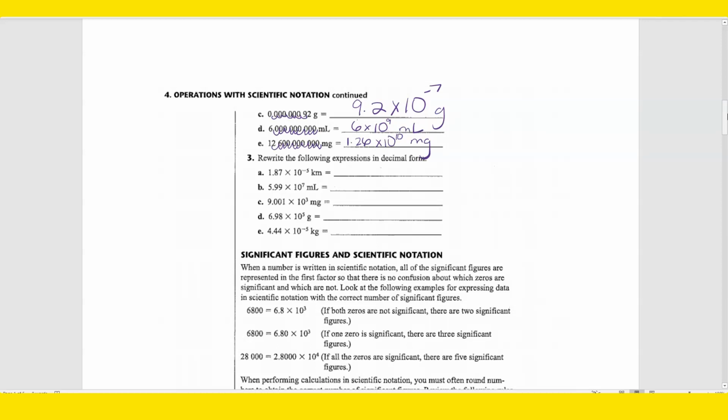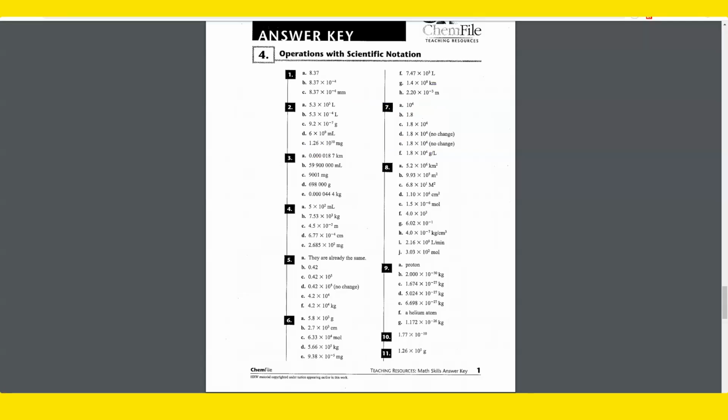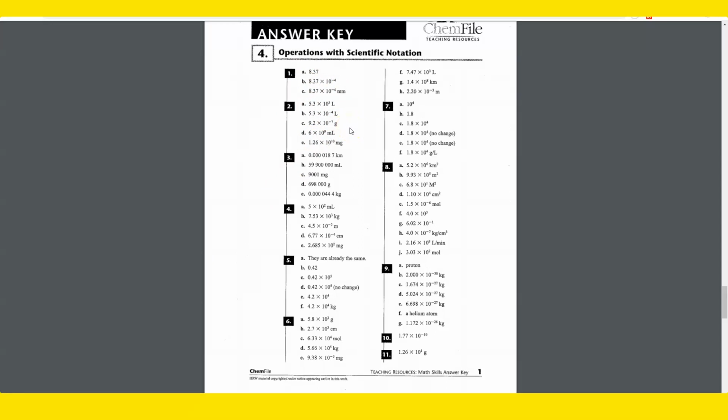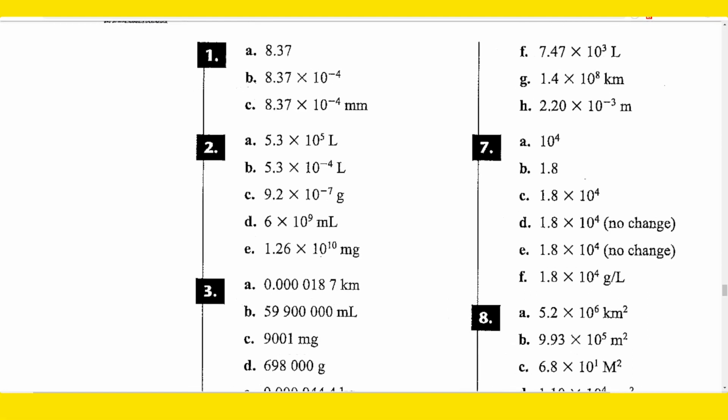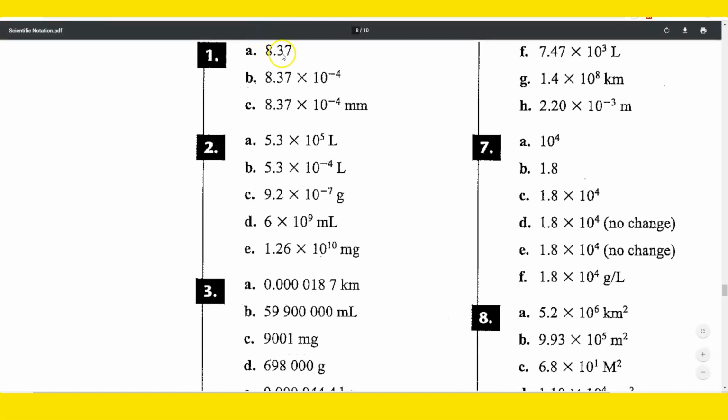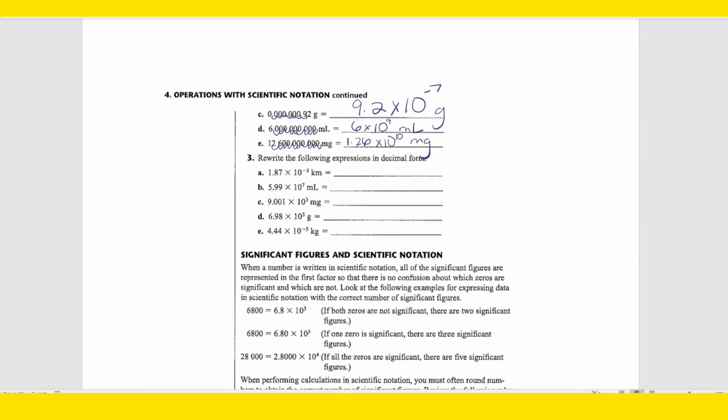So you're probably wondering, okay, Bishop, I think I understand what's going on. Let's see. I wanted to show you the answer key so you could see that here. If you look in the first couple of sections, let's see if I can zoom in, you can see how they did not include the zeros in the first example that I gave you. And if you look at the other examples, you can see that here. Let's do a comparison.